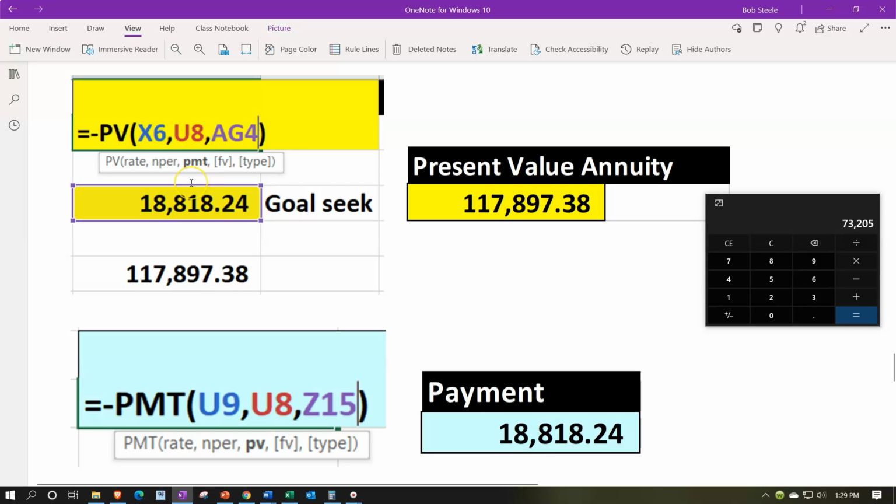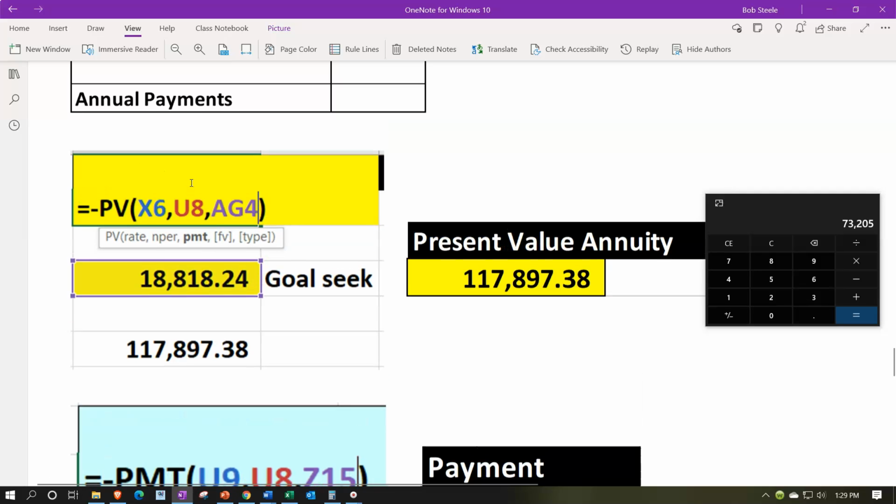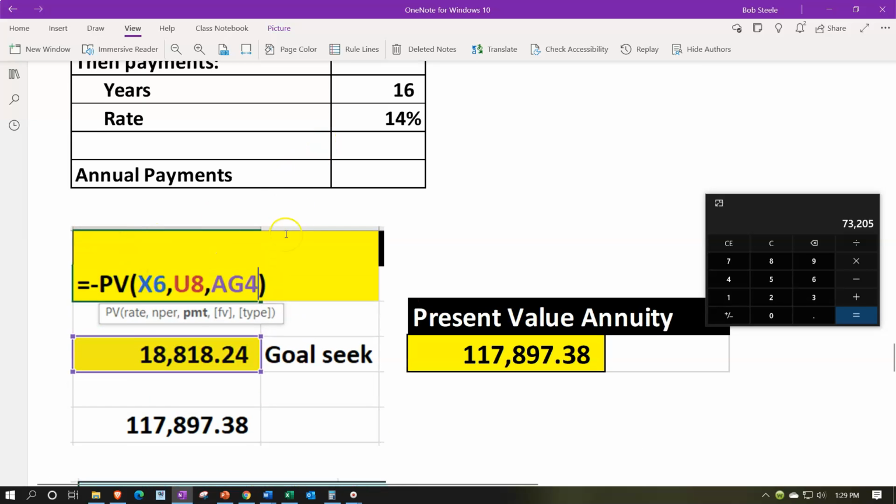So in any case, if we used this function, the one we're concentrating on, the present value of an annuity, the end result is what we want, and the unknown is part of the function here. So the end result is here, and I'm going to put some amount, like the $1,000, in another cell in order to figure it out, and then change that using goalSeek. So in other words, present value, rate we know, 14%, comma, number of periods we know, 16, comma, the payment we don't know, we put into this external cell.